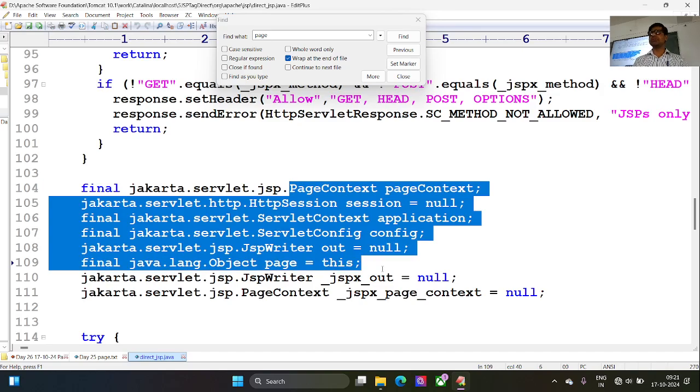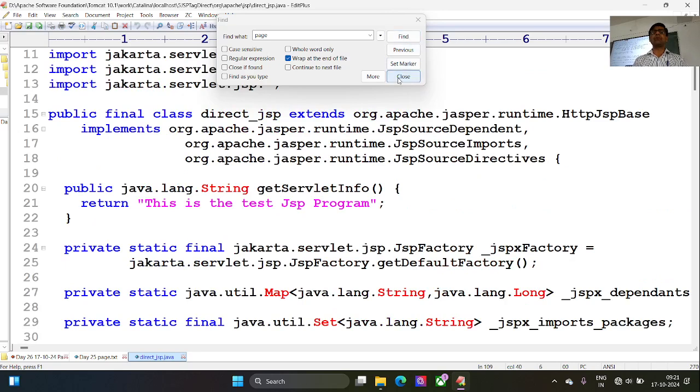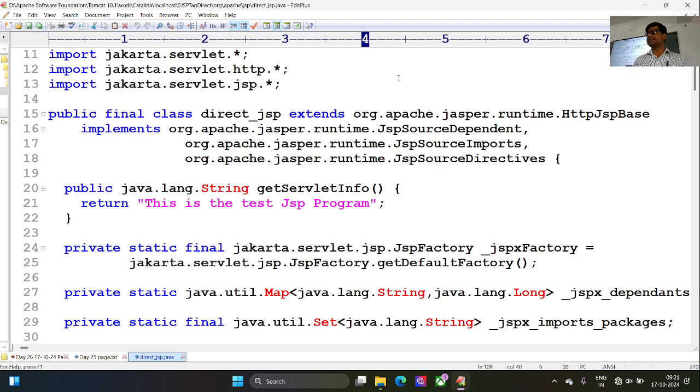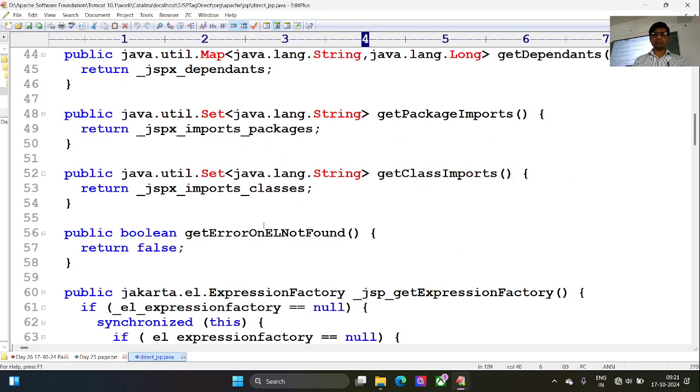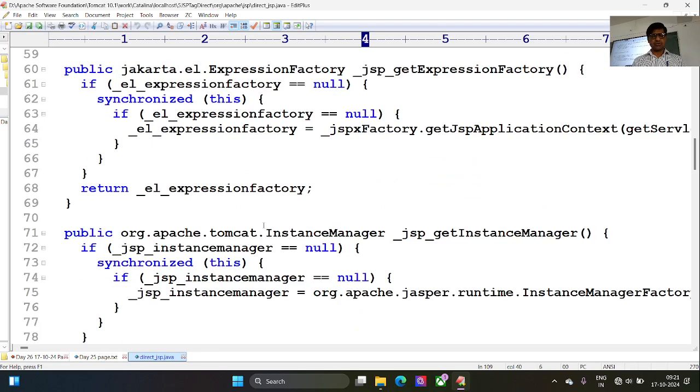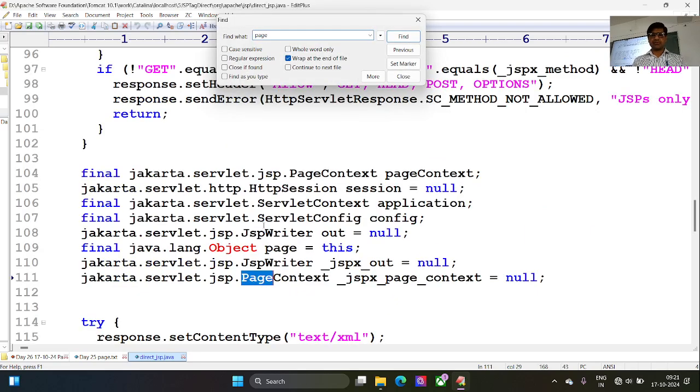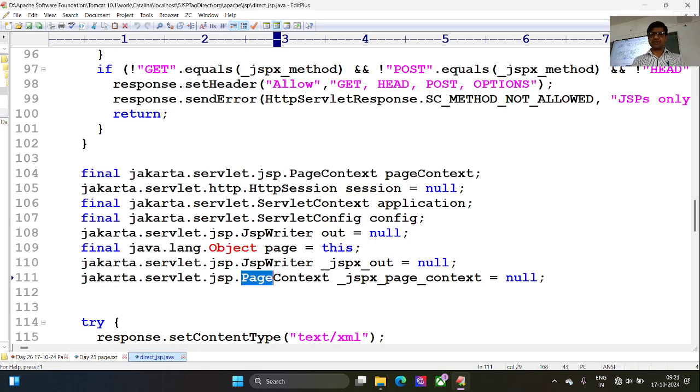Is it proved? What are the things I told you just now? This code is not written by me. This code is written by the JSP container of the Tomcat server, in the JSP equivalent servlet program. So I got the page, I got the page context.